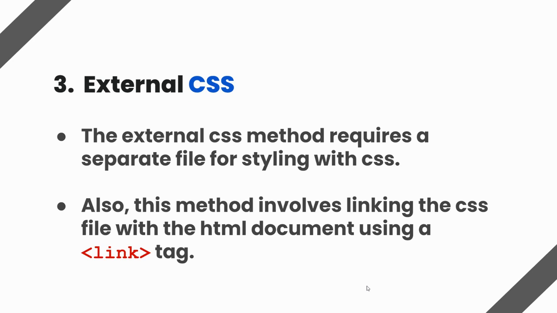So lastly, we have the external CSS method. Like I said, this is the most professional method to use, and that's because most developers don't like the HTML document being clogged up with CSS styling. So this external CSS method requires a separate file for styling with CSS. That's what actually makes this method better than the previous two methods, because now, rather than adding the styling format to your HTML document, you're going to have a special file that will be for styling. So that particular file will be dedicated for your styling.